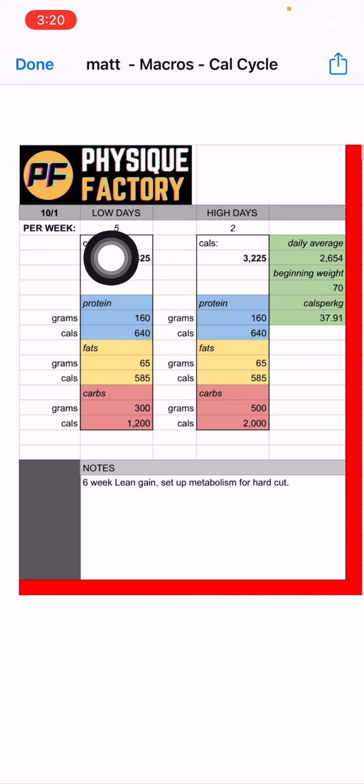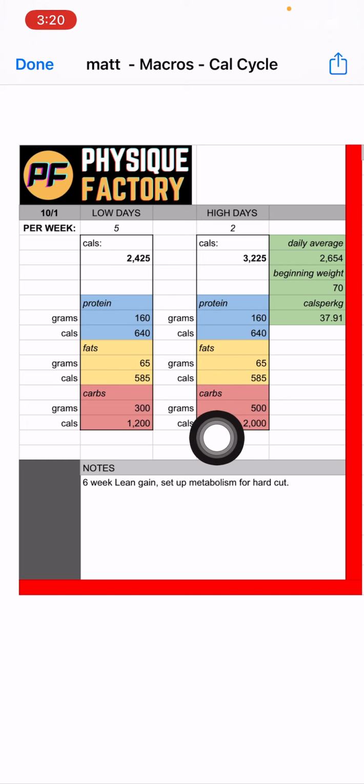For you boys who've got 5 low and 2 high, all you've got to remember is 2 of the days in the week, ideally 2 days back to back. Usually my guys will run Saturday and Sunday as their higher days. On 2 days of the week, you're going to have slightly different macros to hit. Now, what you'll find a lot of the time is protein will almost always be exactly the same, okay? I'll explain why in a second. Fats as well will almost always be exactly the same, sometimes up by a couple of grams on the high days, but usually they'll be exactly the same.